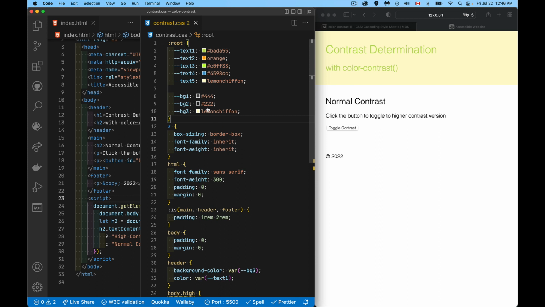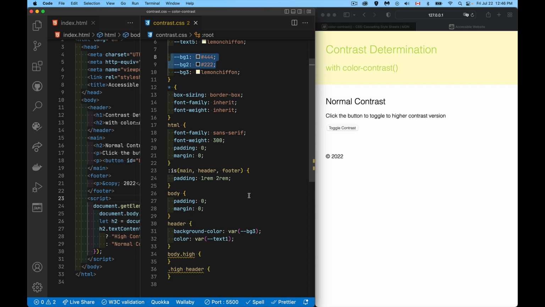So I've got it set here inside of this. But what I want to do instead is, for these two backgrounds, I'm going to make the background of the whole body, the rest of the body other than the header, I'm going to toggle it between these two depending on whether I'm normal contrast or high contrast. For my high contrast, I'm going to use a really dark black, and the other one's more of a dark gray.